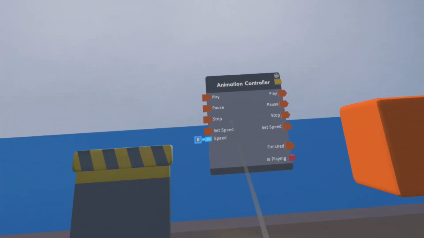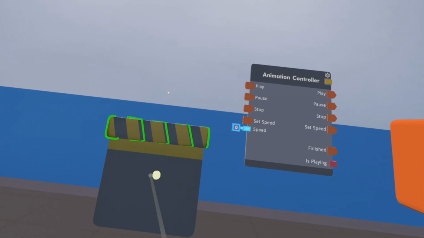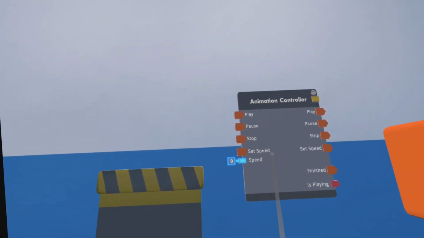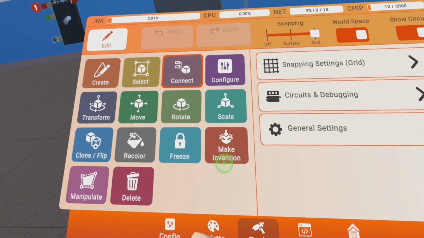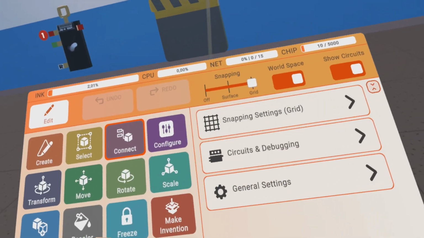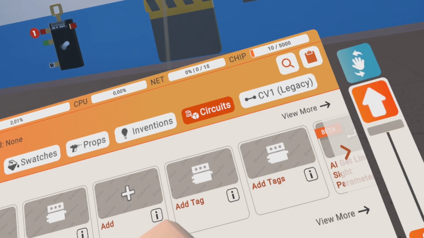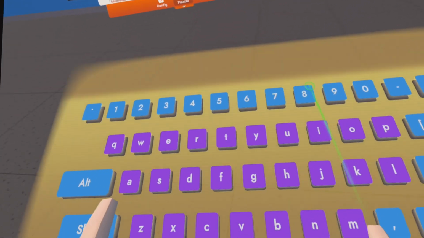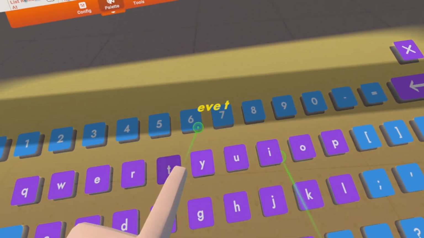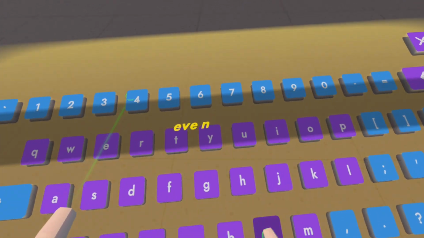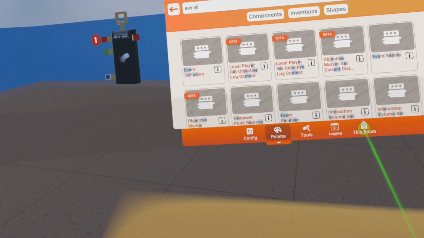And here's a little bit different, because you can only trigger it with a button here. If you want it to play when the room is loaded, you have to add an event. I will explain events a little bit later, because this is a very important system.